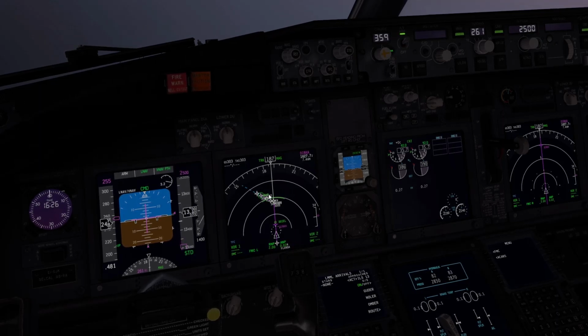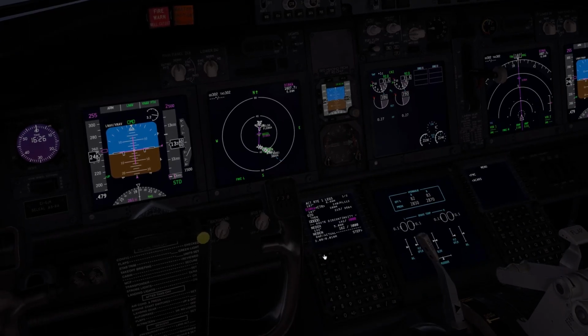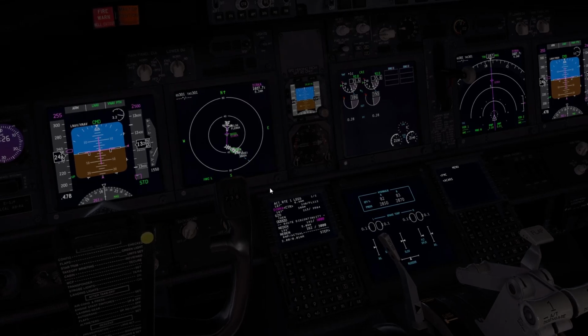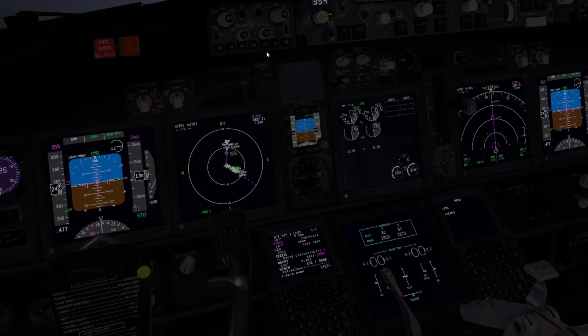That's how I picture it anyway in my mind. We're just going to check that this bit looks okay. To do that, we can click on plan. We go to the legs page. As you can see, we've got a discontinuity. So we click on step and step again, and we can zoom in.